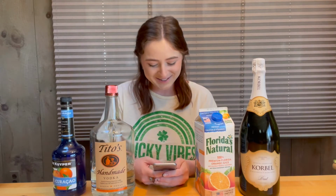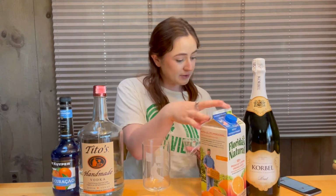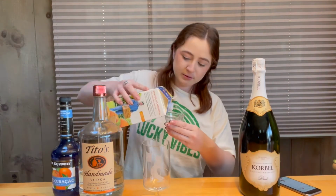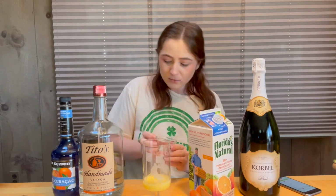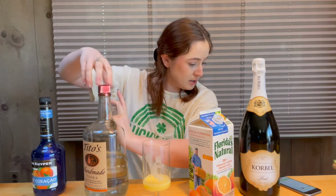Yes, so this is called the Pot of Gold Mimosa from champagneandcoconuts.com. Shout out to them because this looked like such a cute recipe and I'm really excited to try it. I found a little 2-ounce measuring cup, absolutely perfect for what we're looking for. So this recipe says we're going to be pouring 2 ounces of orange juice into our champagne glass. We're now gonna be adding 1/2 ounce of vodka.